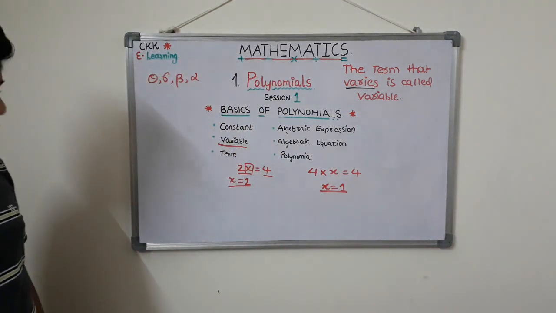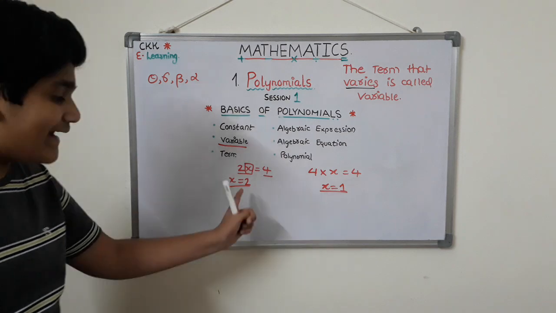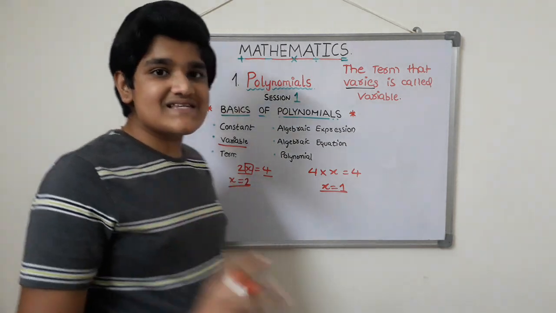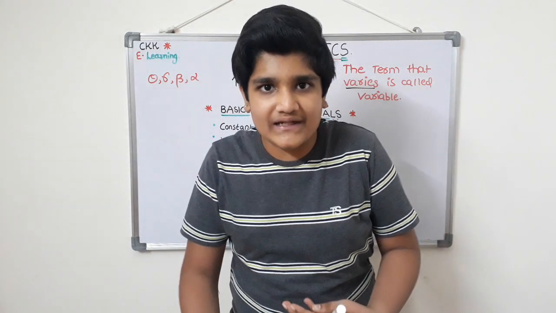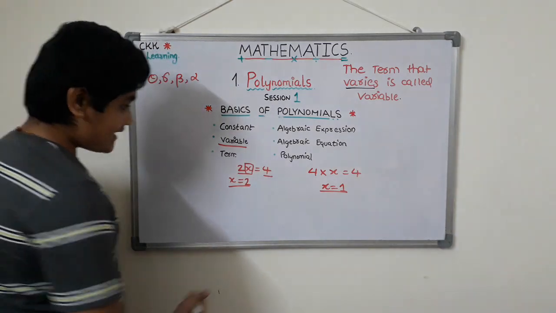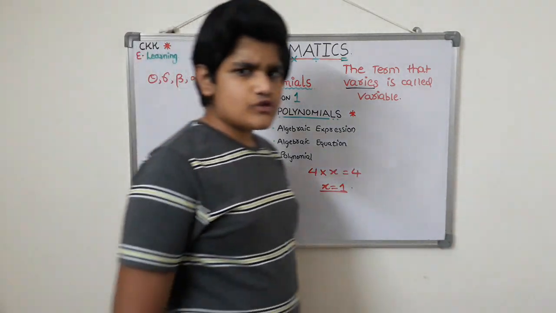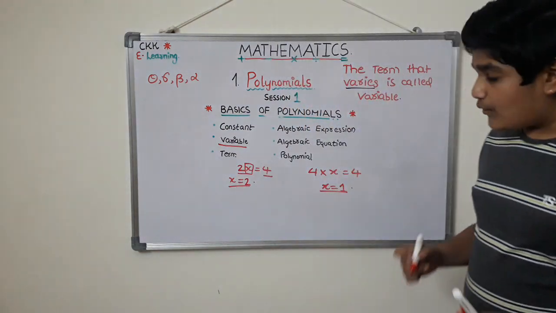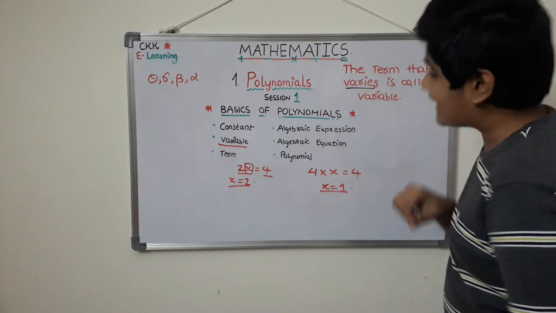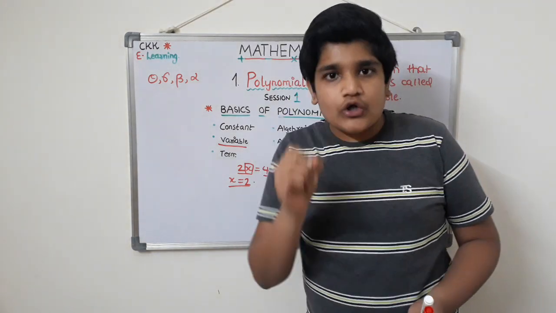Did you understand? The x value is varying here from 1 to 2. It means the value of x is not fixed. It is changing if we change the numbers. Did you observe that point? Now see, here x is 2 but here x is 1. 1 is not equal to 2. So that's why the value of x varies. It's not fixed. That's why we use the word varies. That is what is called a variable.